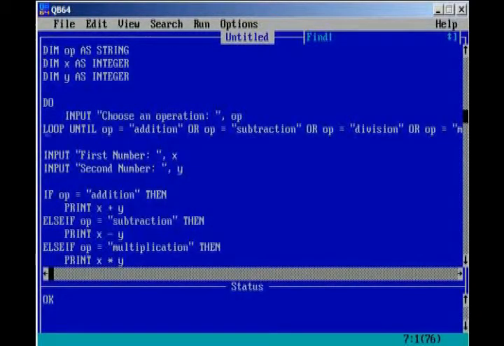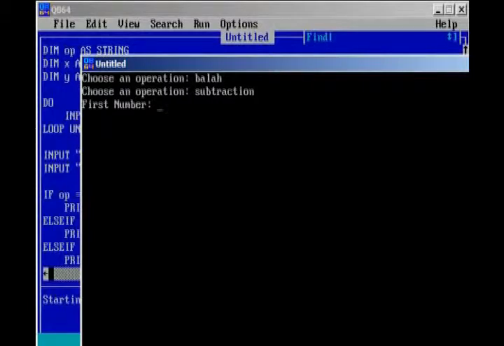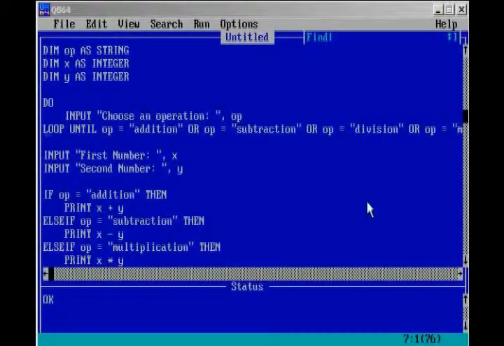It will not enable your user to type in something foolish, like blah or anything, because it's just going to keep asking you the question until you give a valid answer. See? It's called input validation. That's what do loops are great for. It's input validation.